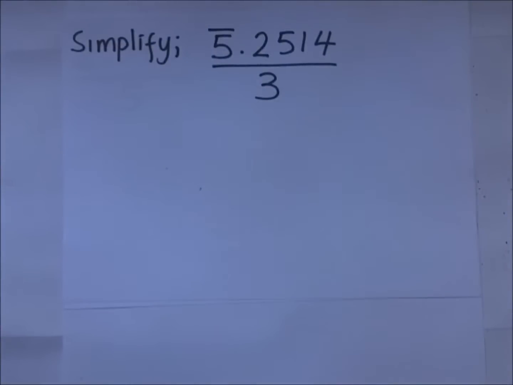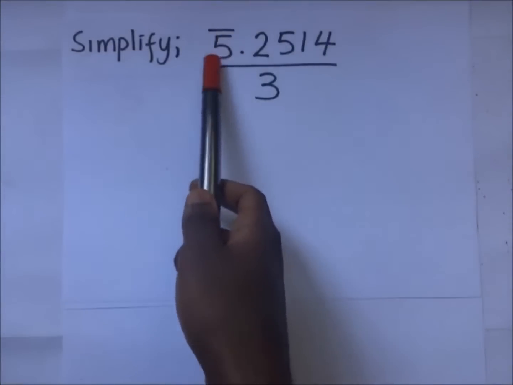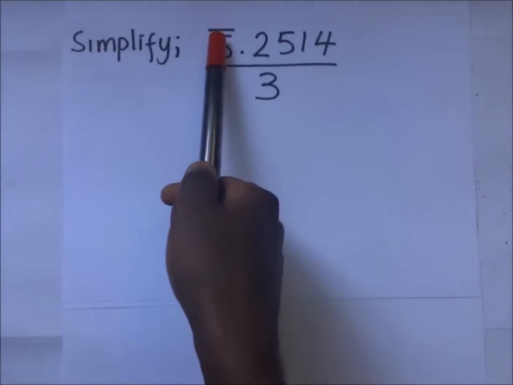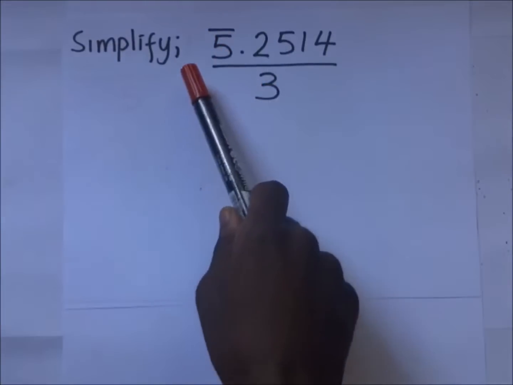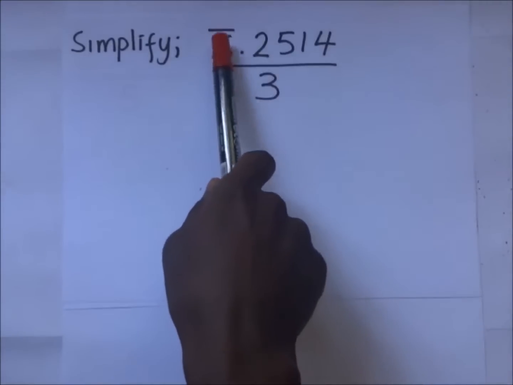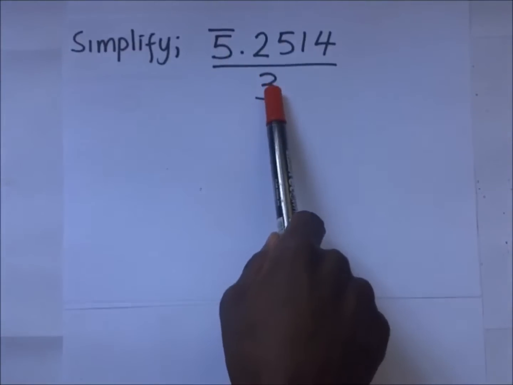But if the characteristic is negative, like the way we are seeing in this example, then the logarithm is going to have to be rearranged to make the operation possible. In such cases, the negative characteristic is increased to the next integer so that it is divisible by the dividing constant. If you look at this negative characteristic, you realize that 5 is not divisible by 3. So what do we do? We are supposed to increase this negative characteristic to the next integer so that it is divisible by 3.